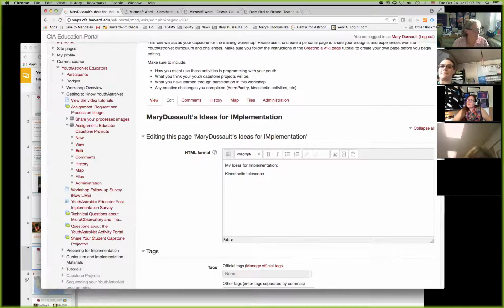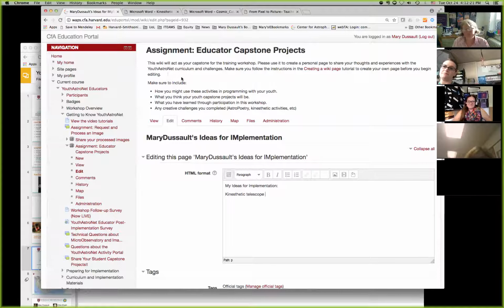Yeah, and there's 4 prompts at the top of that page. Oh, so there's 4 prompts at the top of that page to help you think about your implementation, what you're looking for, things you've tried out, just to give us an idea of what you're doing, and we'll comment back and give you more suggestions if you want. Great.